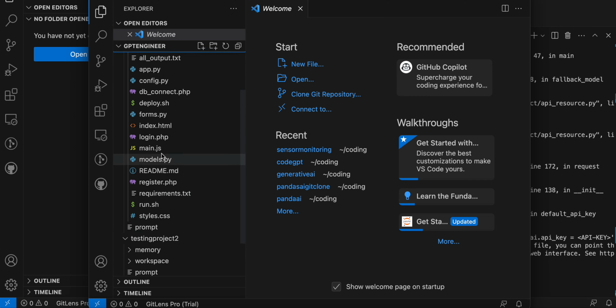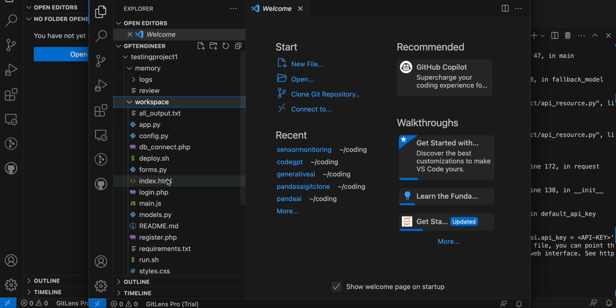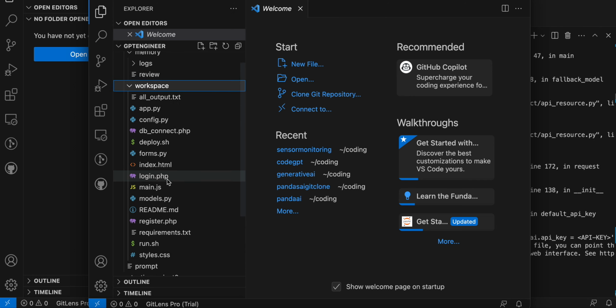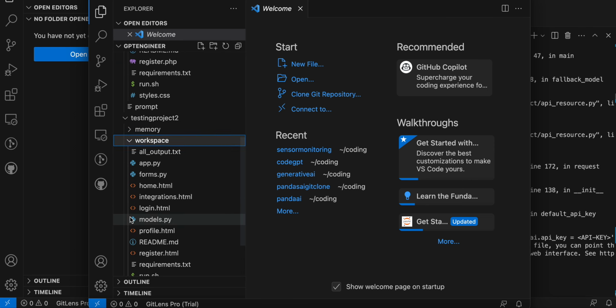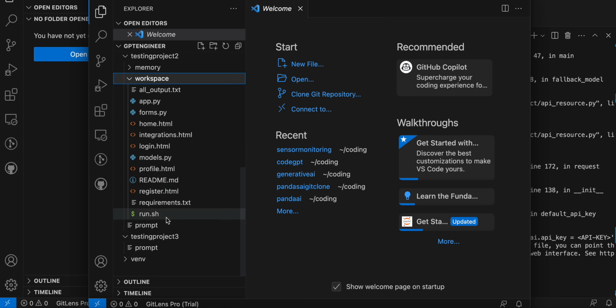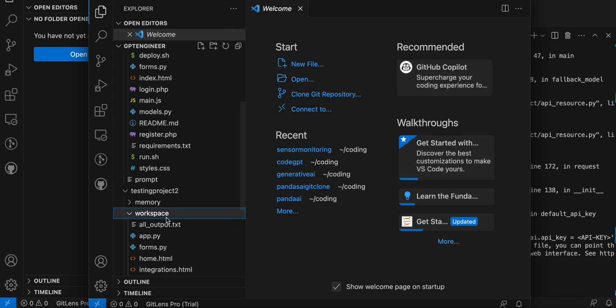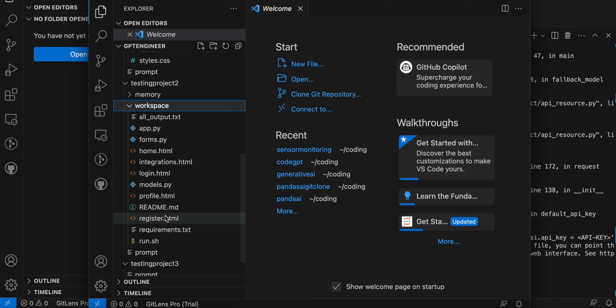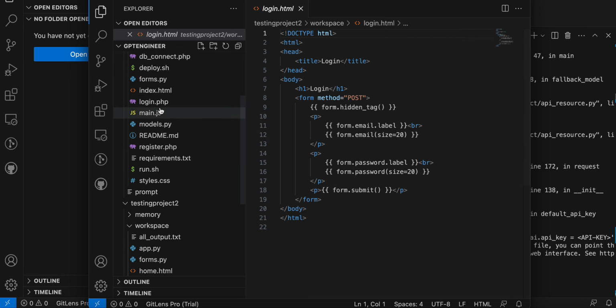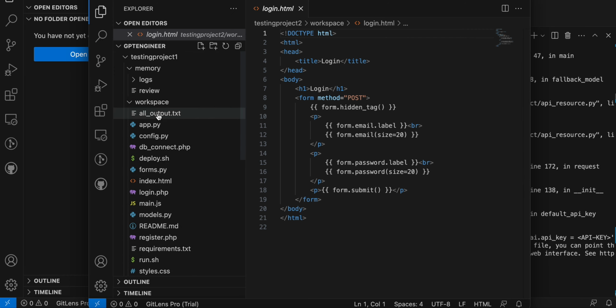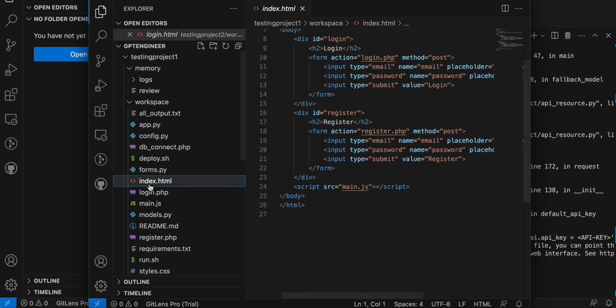In this case, for the first example, I have 2 iterations. I was just using 2 different methodologies. The first method is using PHP here. The second method is using Python here to generate some pages. So that's what I've been using. For example, I'm going to show you this as a page. As you can see here, it's just a quick simple HTML file in the second project, and the same way you can see some index.html file.